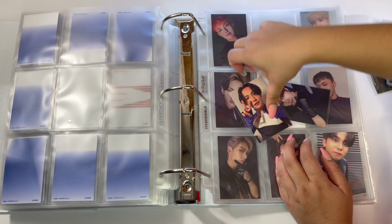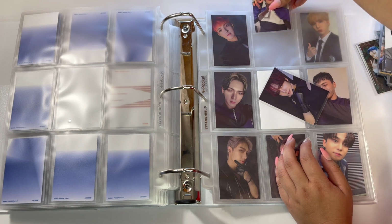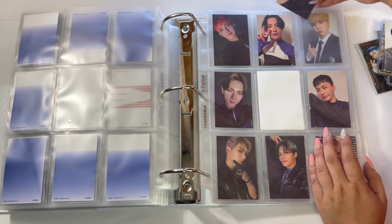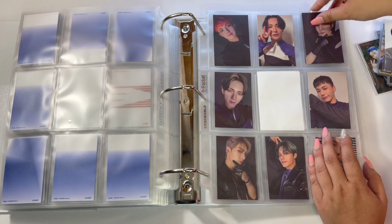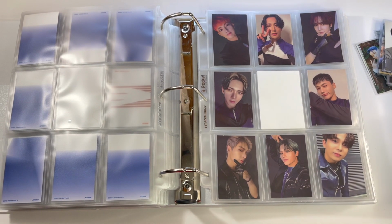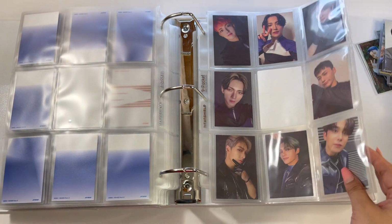Seeing all these pages fill up makes me really happy. It took me a while to finally get in the groove of working on my 80s collection, so I'm really proud of myself for it. Okay, cute. And now the only issue is I have these three dupes if anyone's interested in them.